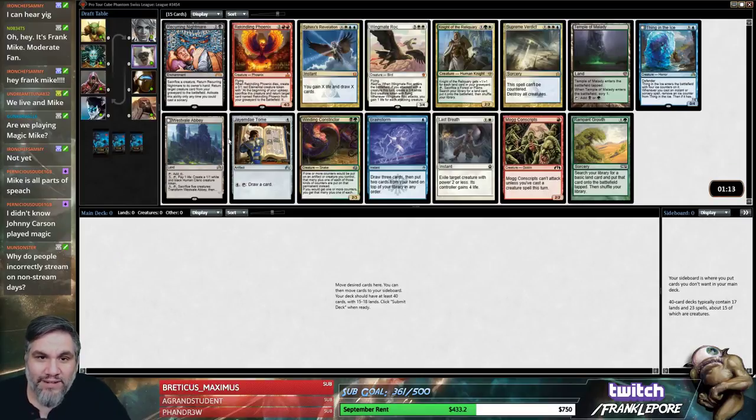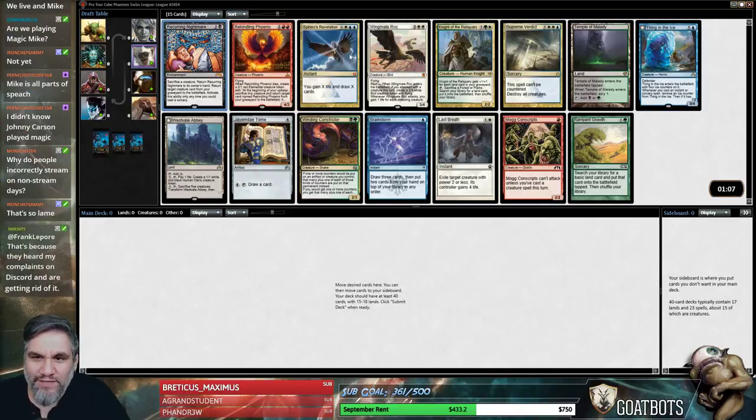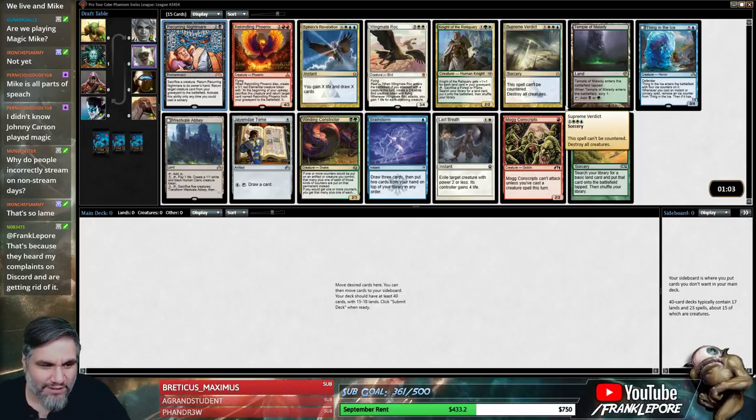What are we taking? Oh, this pack has got some gems. Some spicy boys. Got a recurring nightmare, a Sphinx's Revelation. I feel like recurring nightmare is a pretty good card to just pick off the top.